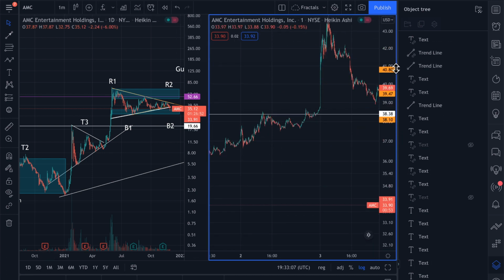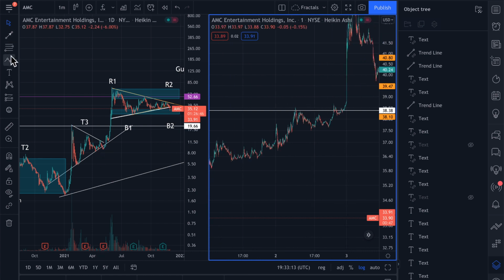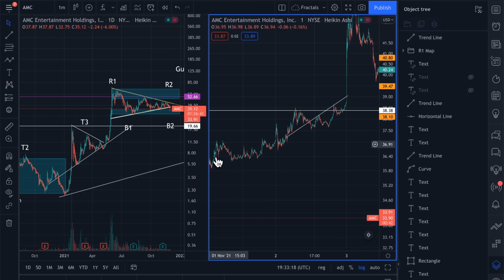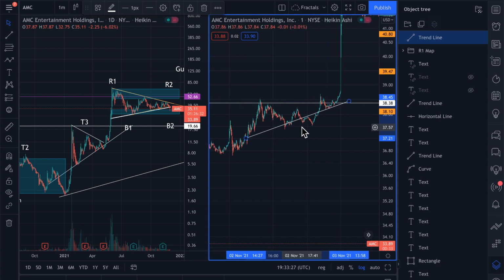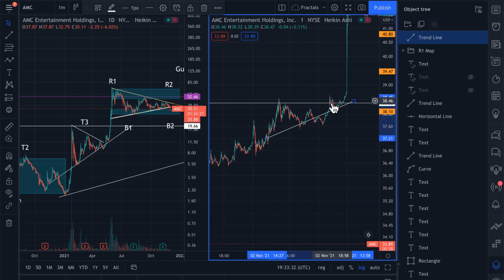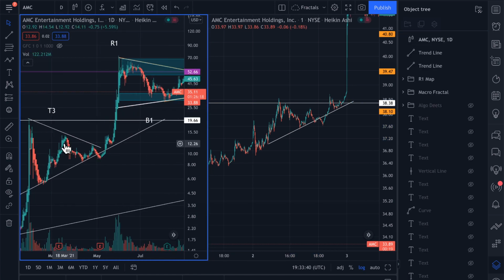Here's a good one. Okay, so I found this pattern really obviously similar, with this sort of reverse head and shoulders looking thing. And then even if you look at it on a smaller scale, you can see that you get this sort of dip and then it comes up. See this? It consolidates and then it goes. And it kind of reaches like this previous region. And this really threw me off because I was like, wait a second. This right here is the same fractal pattern as this right here. You see that? And so this is part of the T3.